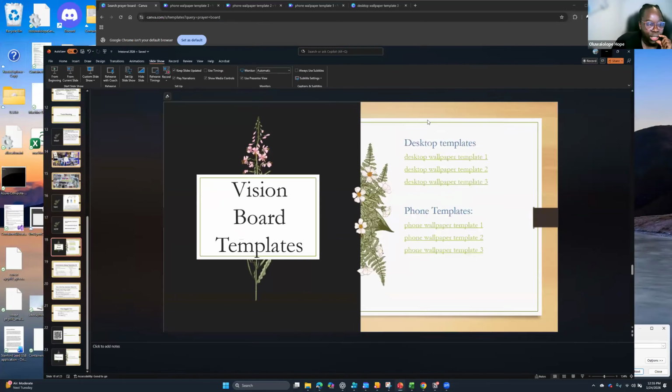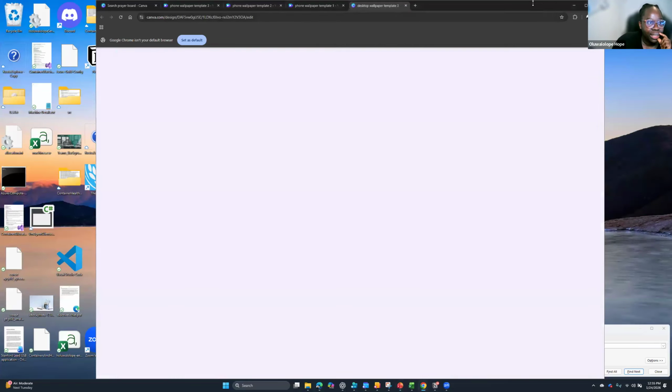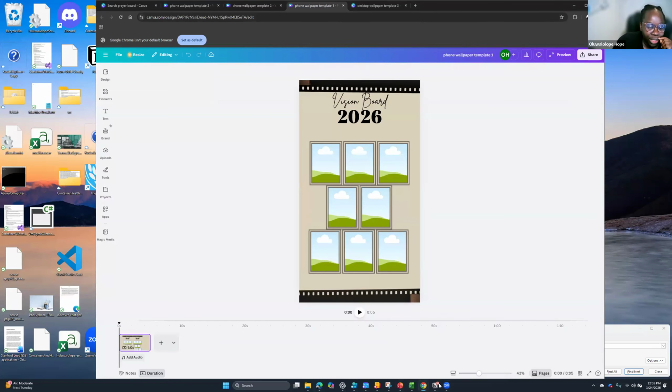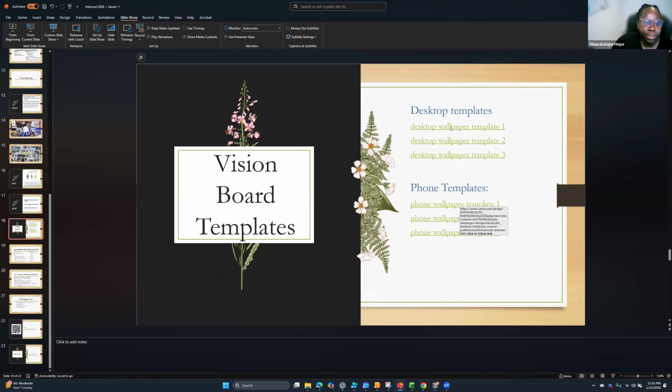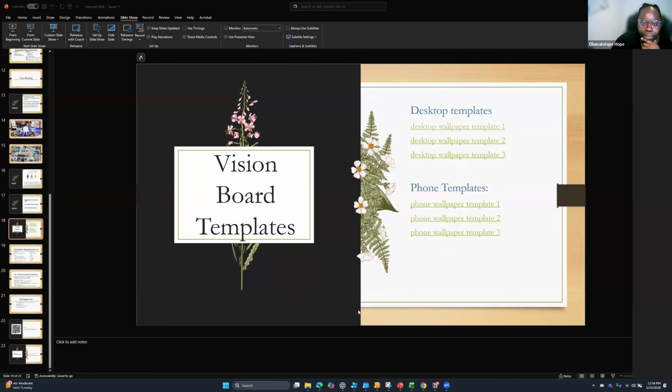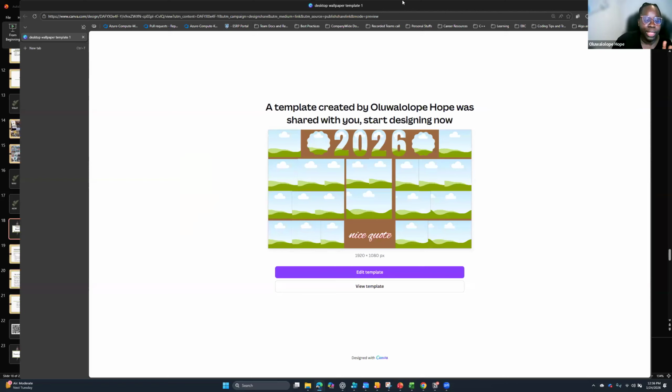So I'm gonna switch, and if you open these links, I'm just gonna open the links so I start from the beginning. If you open one of these links, it's gonna show you something like this: this template was created and do you want to use this template, right?